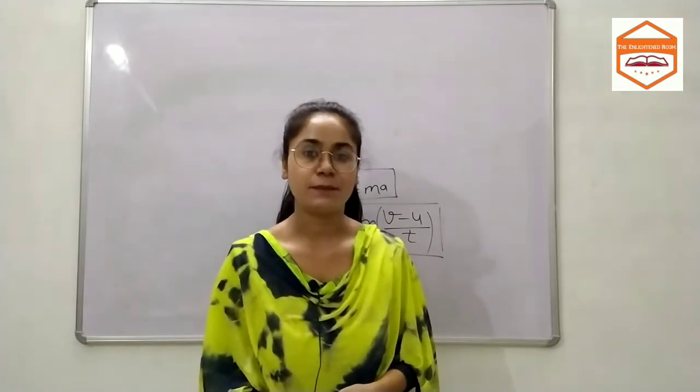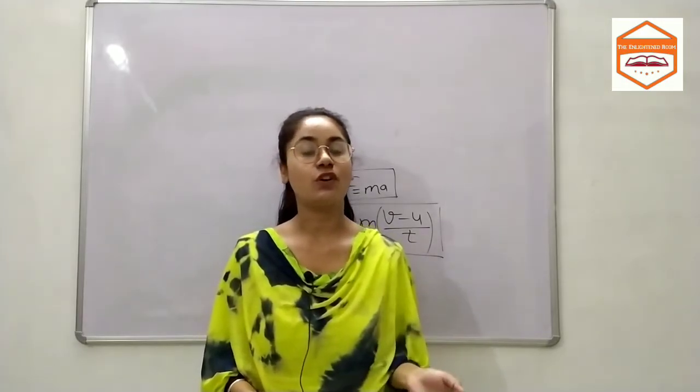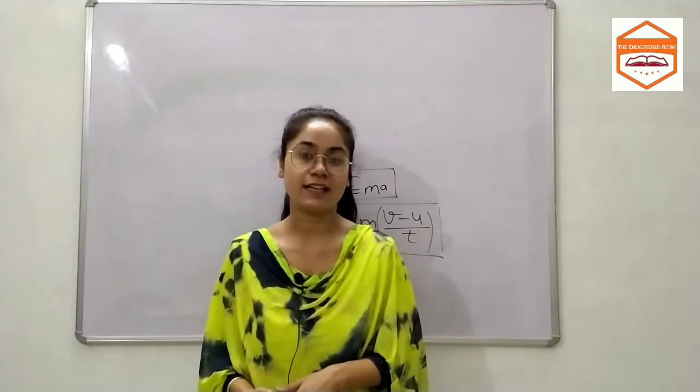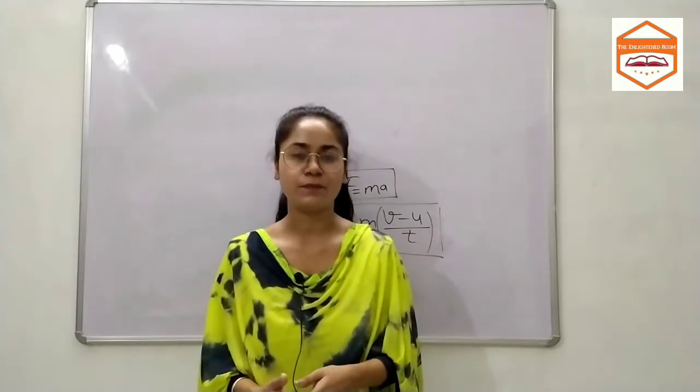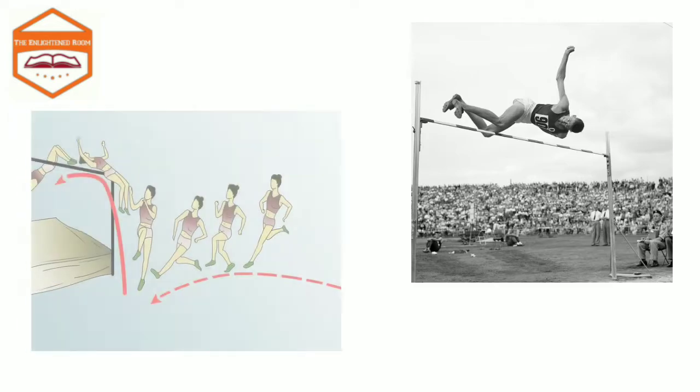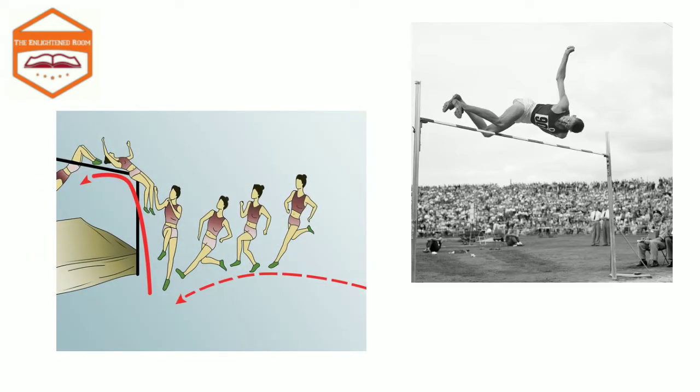In a high jump, a player is made to fall on a cushion bed or on a sand bed to avoid injury. Now why so? By falling on a cushion bed or a sand bed, the time during which the high velocity of the athlete is reduced to 0 increases. This decreases the rate of change of momentum of the athlete and hence the force on the athlete. The injury to the athlete is thus avoided.